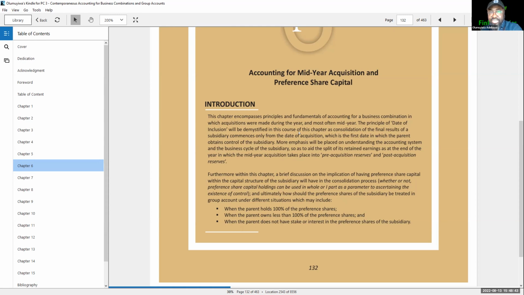Now, the first thing you need to understand is this: what is preference share capital? Preference share capital, by the name, means a preferred shareholder, which implies that preferred shareholders are ranked above ordinary shareholders with respect to any dividend, and also in the form of liquidation. They will more or less be ranked immediately after the creditors, which are the liability holders or claim holders, and they will be settled before ordinary shareholders.